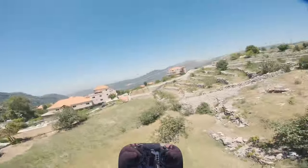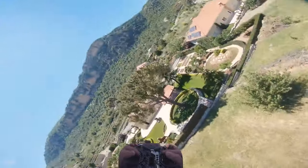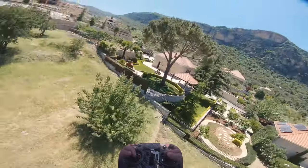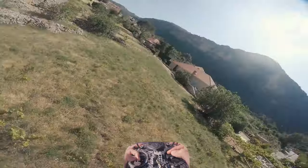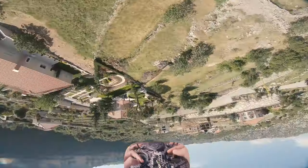Feel free to pause the video or slow it down to better understand this trick. Now let me show you how to do the inverted yaw and inverted yaw track. You see a lot of beginner pilots do an inverted yaw spin by rolling into an inverted state and then inputting some yaw — like this. Let me teach you a better way that will make your inverted yaw spin much smoother.